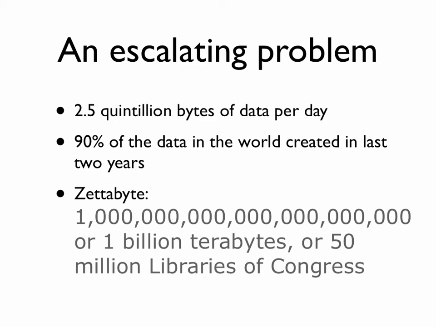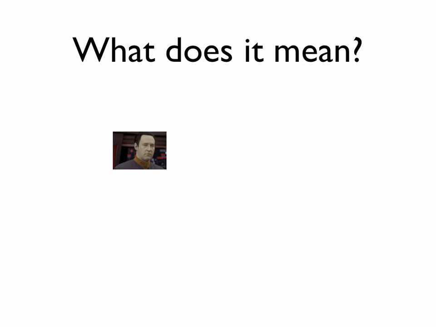A zettabyte is roughly equivalent to the information in 50 million Libraries of Congress. To give you some idea of scope: the largest consumer hard drives you can buy right now are measured in terabytes, and a terabyte can store about 150 hours of HD quality video. Multiply that by a billion — that's a zettabyte. Experts are saying that by 2015 we will have to measure the world's information storage in zettabytes. Trying to explain how much information exists is like trying to explain how big space is — the units are so huge the human mind cannot conceptualize them.